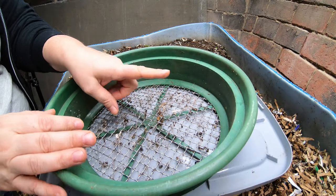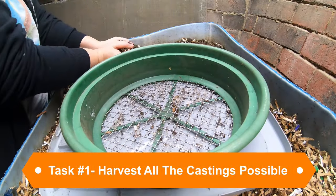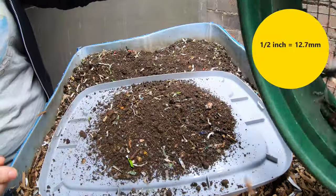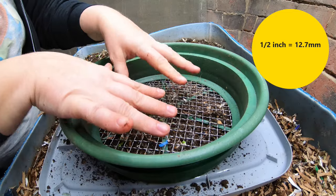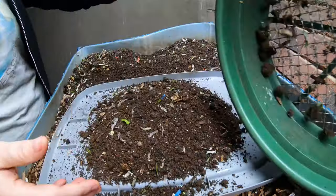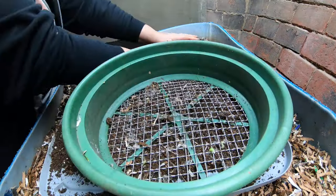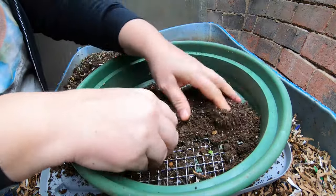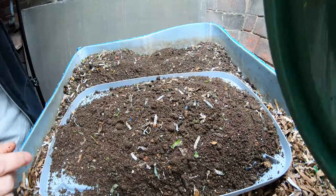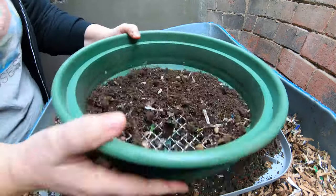Task number one is going to be really pushing the harvest here. You can see that I have my large one-half inch screen and I'm going to take everything out that does not turn into a big chunk — that's going to go back into the business end. I will then put all of these castings into a mortar tray to let them dry out for the next couple of weeks. That way I'm going to make as much room in the bin as possible, which turns into number three at the end.